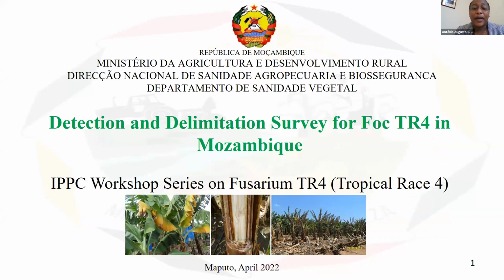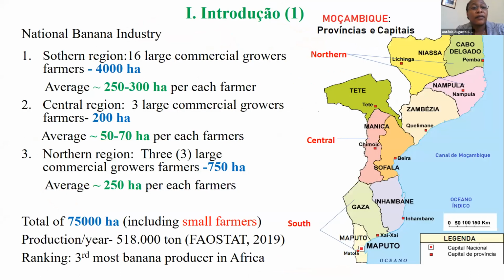Thank you very much for giving Mozambique the opportunity to share the information about the detection and delimitation survey for Panama disease tropical race 4. Just for introduction, I want to share the information about the banana industry in Mozambique. Mozambique has 3 regions, and all 3 regions are banana producers.